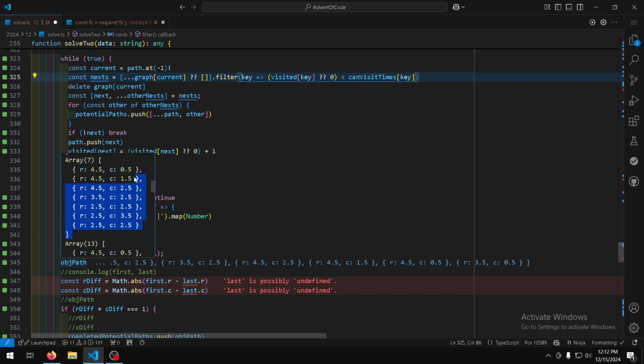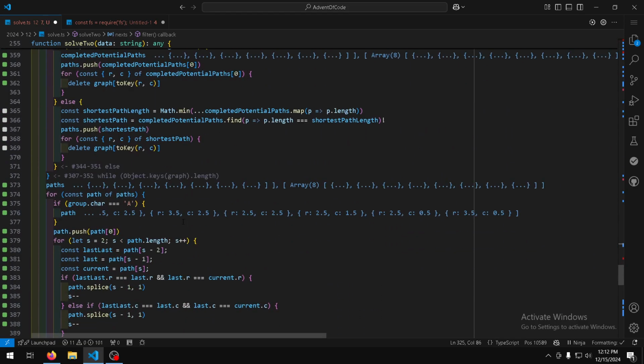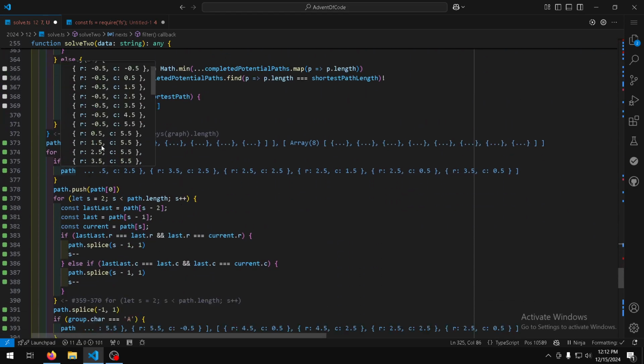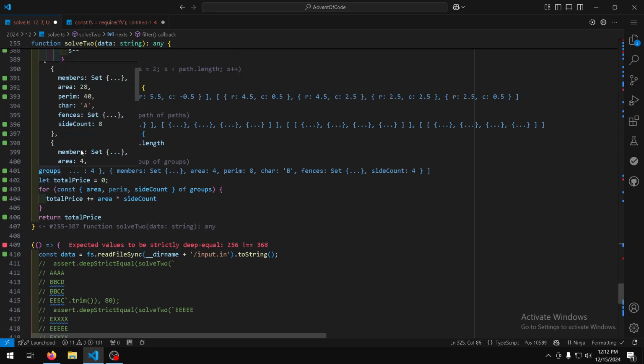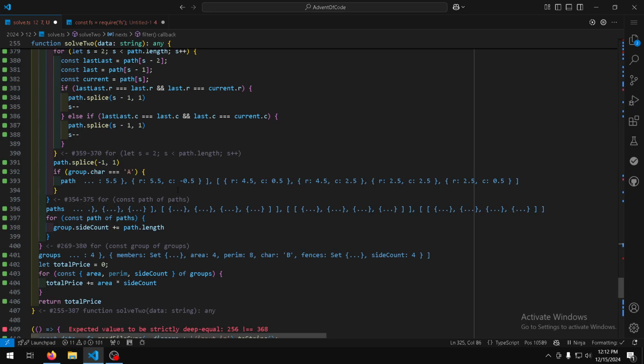Feels like I can do a little deep path trimming right in here, but we don't. We're getting there. So now I have a bunch of them. I don't know which ones are good. Oh, boy.